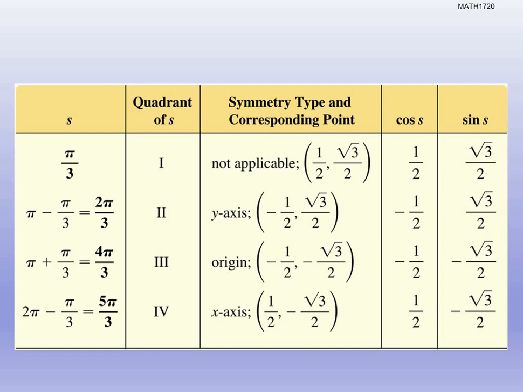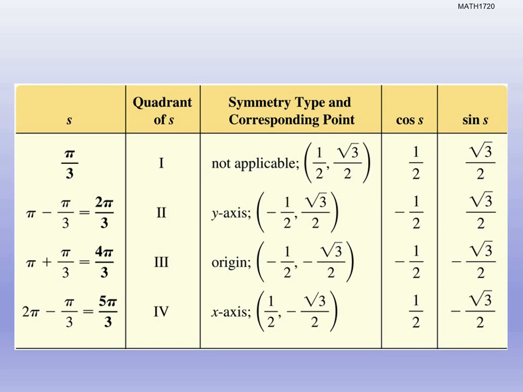S equals r theta. But we have the points that were all given to us that we calculated using right triangle trig when we use the reference angle and draw the perpendicular. So cosine of S, and sine of S. That's really how we write this out here. So we know that S is pi over 3. That's the angle, right? Pi over 3 is also 60 degrees. So cosine of pi over 3 is equal to 1/2 when we write that out, right? Or we said cosine of 60 is equal to 1/2, right?